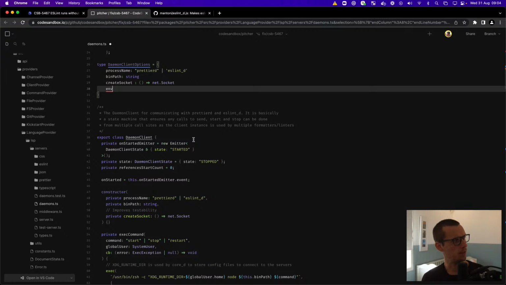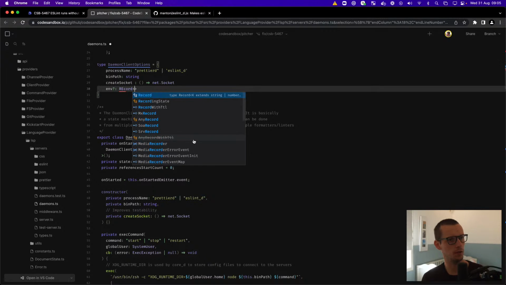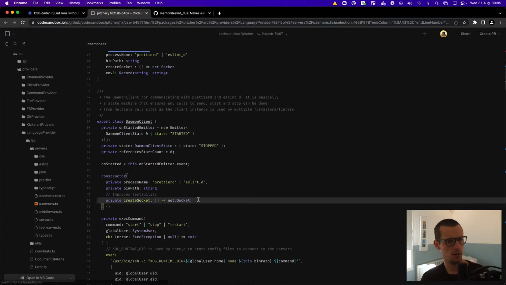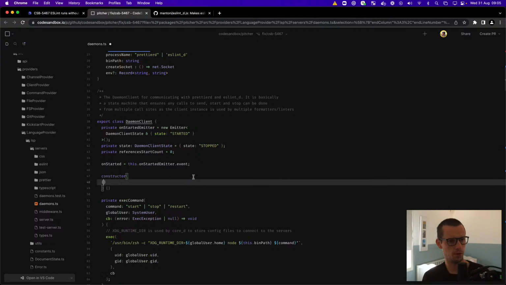Yeah, env. So that should be optional, I guess. And that's a record of string. Yeah, so let's change this. We can just destructure this stuff: bin path, create socket, process name, env.